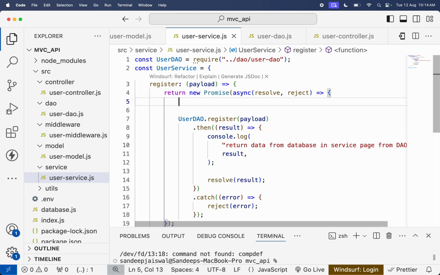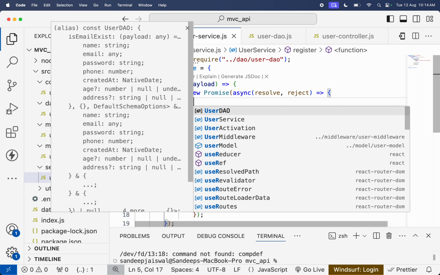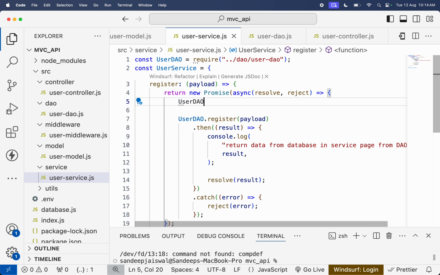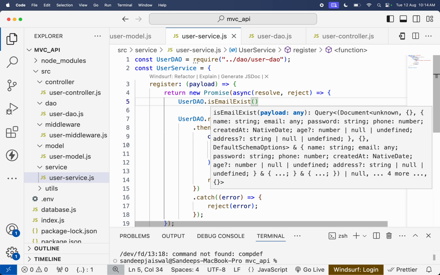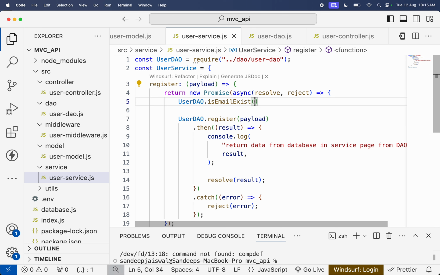Here, first we have to call userDao.isEmailExist. In isEmailExist, we have to provide the email from the payload, so let's provide the payload completely.